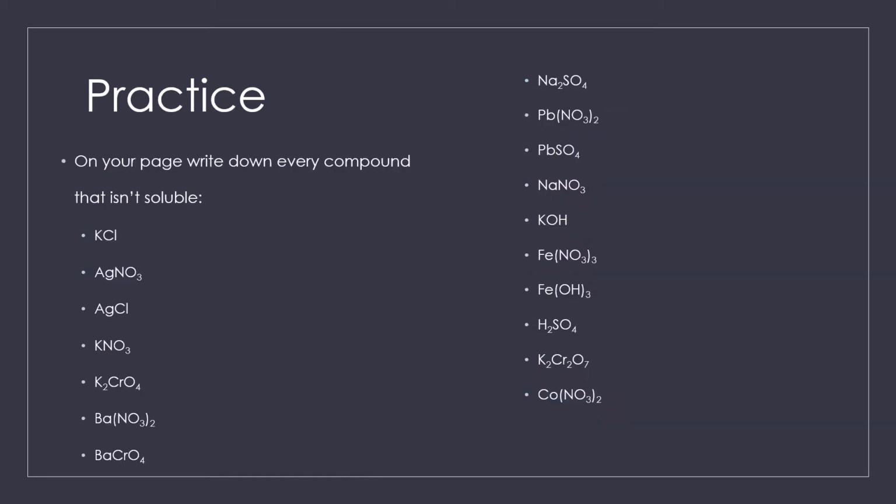So let's practice this. How are we going to apply that thing that we just learned? The first thing we're going to do is write our little cheat down here just to help us remember. So we have NAG1. When you see a compound, you're going to look and see if you have a nitrate, ammonium, or a group 1 metal. If we look at this first one right here, we have potassium chloride. Well, potassium is a group 1 metal, so it is soluble.